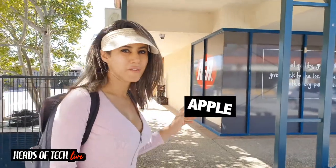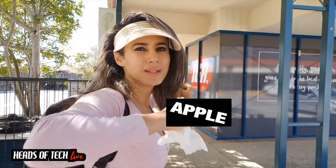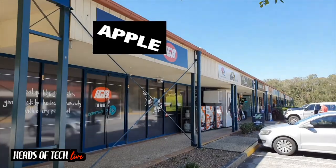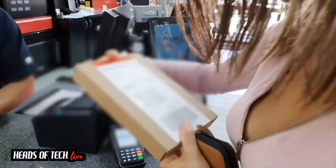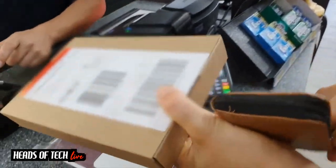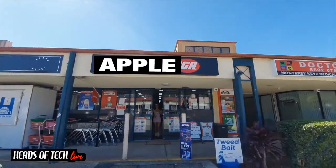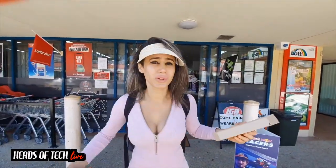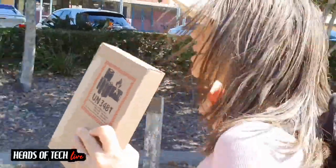Getting ready to pick up my iPhone. The queues are super long over here. I'm going to go in, battle with my elbows out. Time to get the iPhone 13. Good. Thank you. Thanks. This queue at this Apple store was absolutely huge. I had to battle through, get it, but alas, I have got my iPhone 13. Let's go. This apple is tasty.